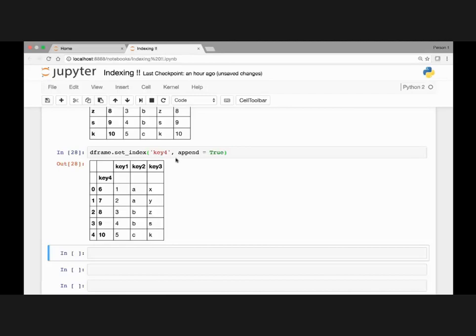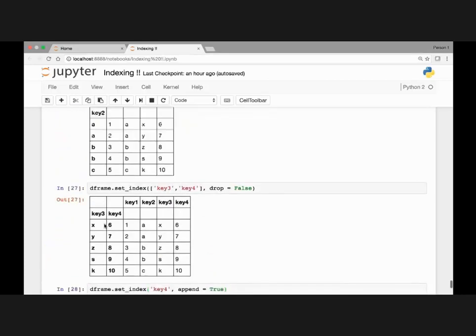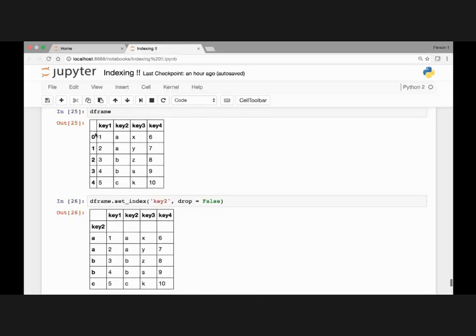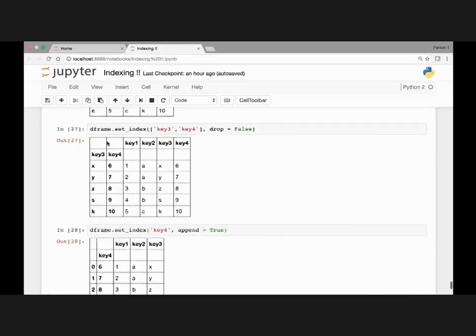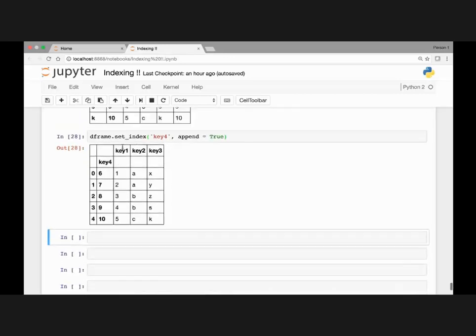In this case, it's appending that column to the already existing index. Initially the index is 0, 1, 2, 3, and so on. So we are appending that column to the already existing index. That's the append argument.